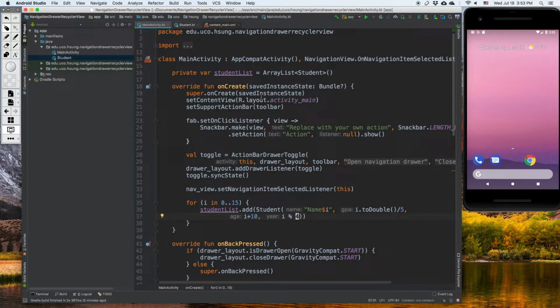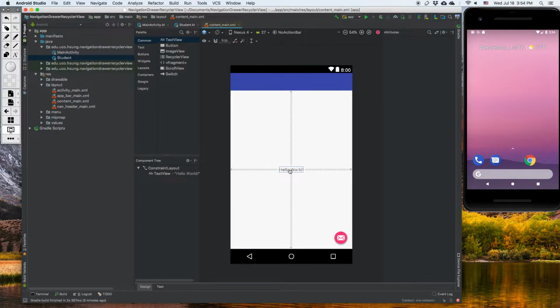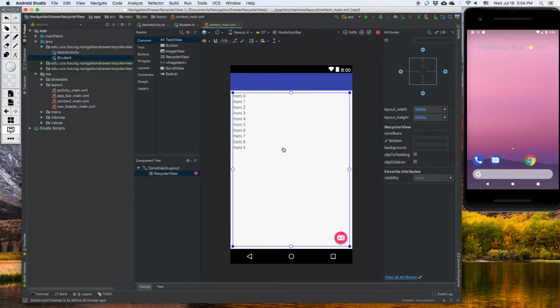Now we need to give a recycler view on the main screen. This content domain is the main screen part. As you remember, in layout we have several ones, so content domain is the one we should use. Let's delete the hello world text view. Then we are going to give a recycler view, so drag and drop here.